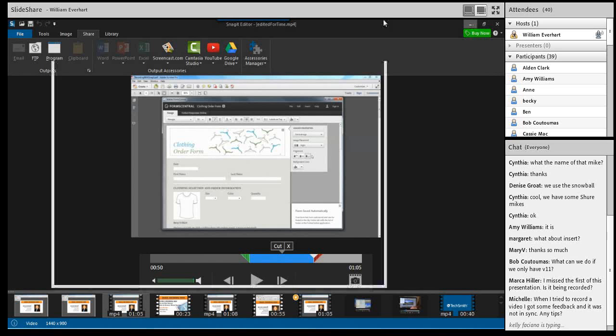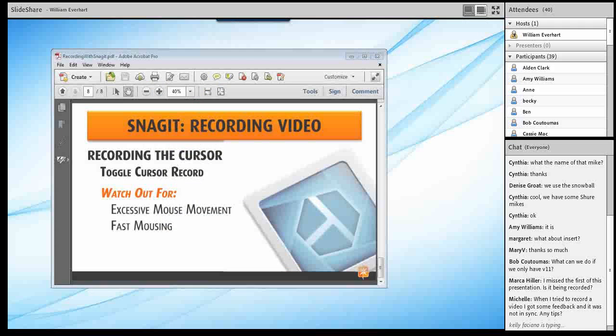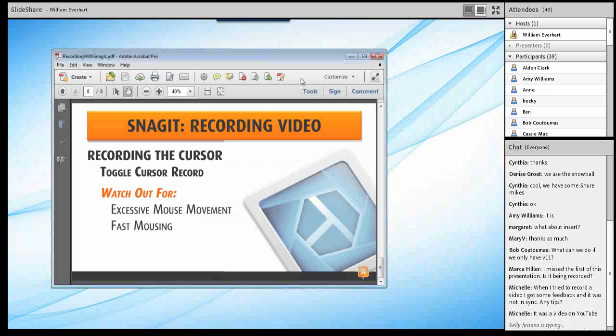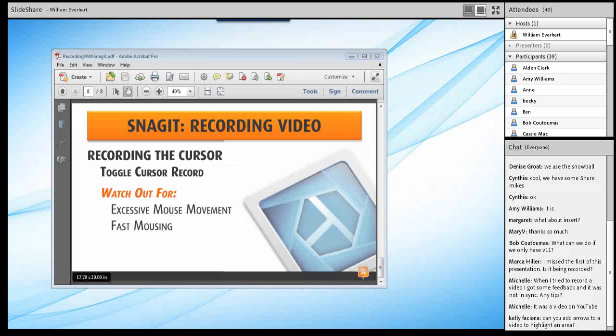Let me see. I think I only have 12 on this one. Let me just verify. Let's see if I have the older version on here. I don't think they allow you to have both versions. Oh, wait a minute. I spoke a little too soon. I think I still have 11 on here. Yep. So what I'm going to do is quit out of this. Discard that. Is it going to let me quit out of this? Bear with me just a moment. Exit Snagit. And let's pop up the old version.